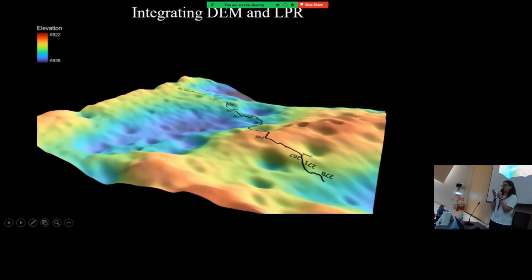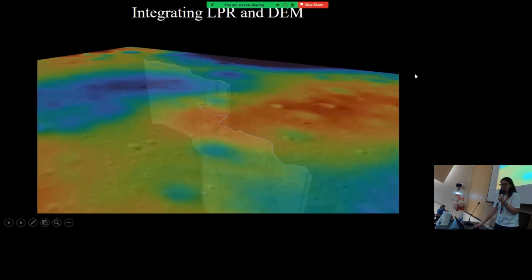But the question is, knowing in such detail the superficial information and topography variation, how does this data help in the interpretation of radar data? First of all, knowing the topographic variation in such detail allows us to calculate the topography correction for lunar penetrating data, which allows a more realistic representation of the subsurface in order to highlight the correlation between the two kinds of data.